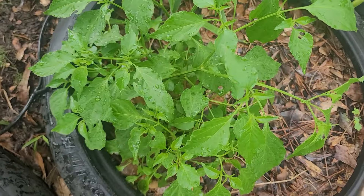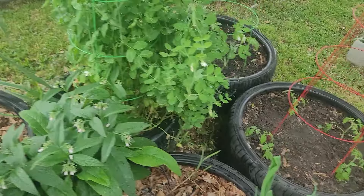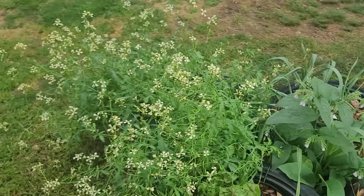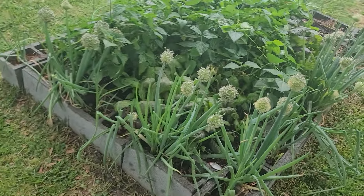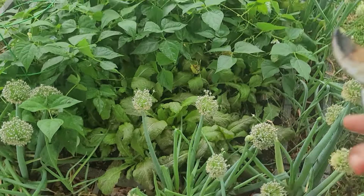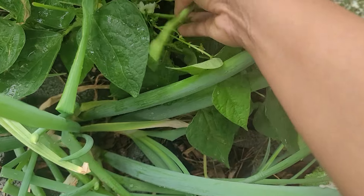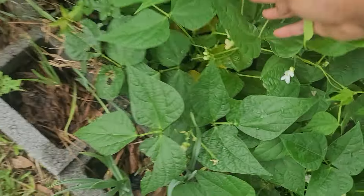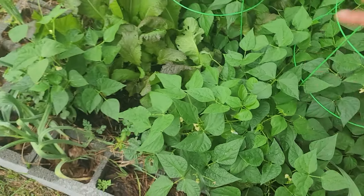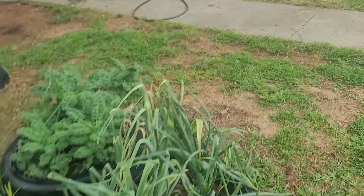This pepper here — I can see some pods forming right down in there, it's gonna be making peppers here in just a hot second. These peas are harvested every day. Look at the garlic. This one is going to seed — I'm gonna save the seed, though I can't quite remember what it is. I've harvested off these red mustards two or three times. In here I've harvested some beans, but look — if I push these leaves back you'll see flowers for days, all through here. I need to harvest this, it's ready.